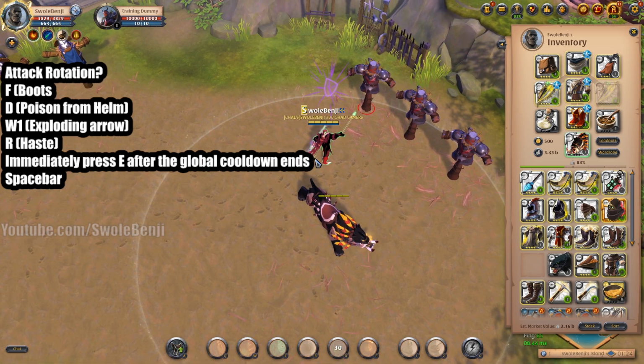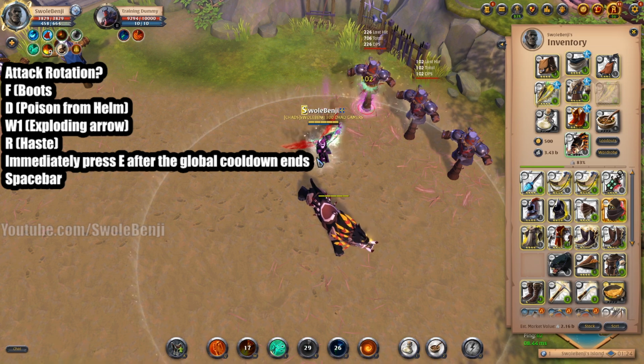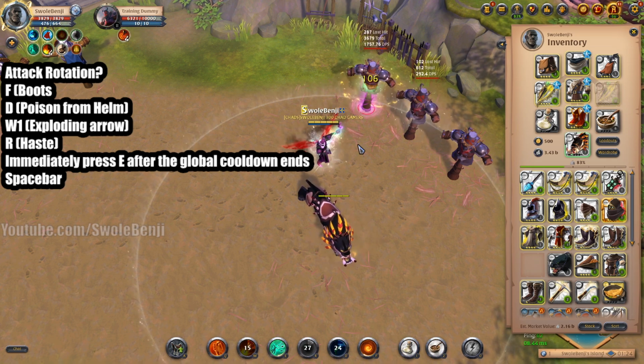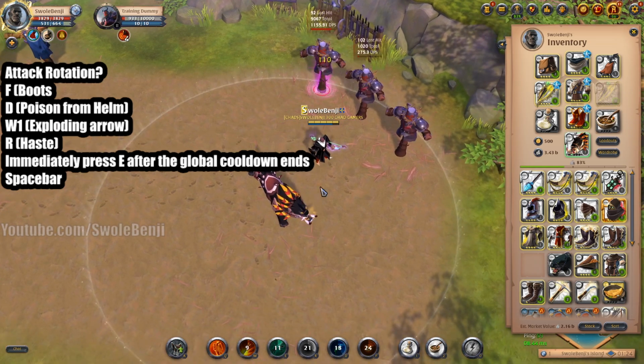So F, D, W, that's the easy part. Then R into E immediately, and spacebar. Spacebar activates your auto attacks. And then there we go. Now we're just blasting the target dummy, and the target dummy is just completely ruined.